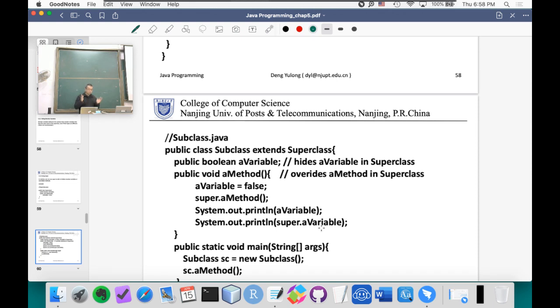But if we don't use the super keyword, and only use aVariable or aMethod, that is the variable or method we defined in the subclass. So if we want to access items inside the superclass, we simply use the super keyword. Sometimes it's very useful, because we can also use the super keyword to access a constructor defined in a superclass.